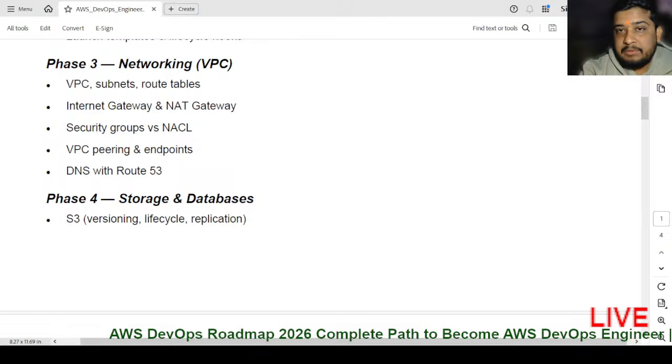So I have one VPC in one region and a second VPC in a second region, and I would like to establish communication between them. How can you establish communication between different VPCs? That's where the concept of VPC peering comes in, right? So we will create different VPCs in different regions, and we will establish the connection between them, right?